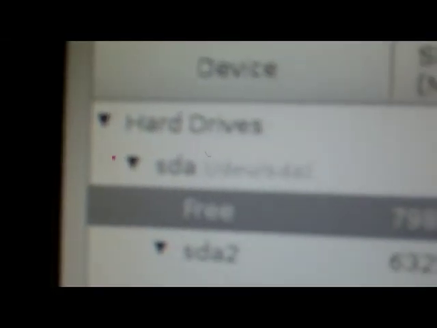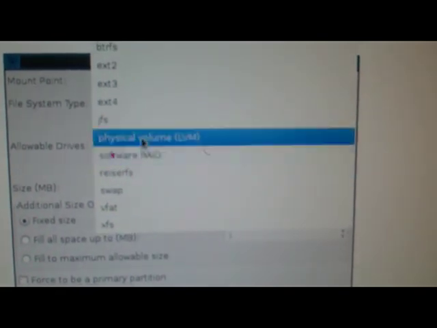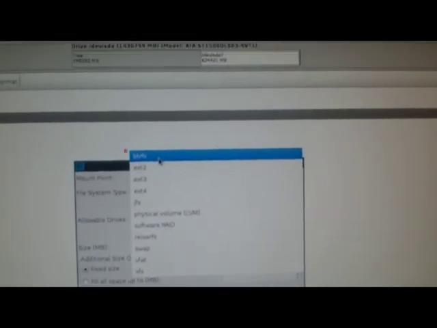Unless any of these words mean something to you, then English is the best option. Basic storage devices or specialized storage devices? I know your daddy probably told you were special, but he lied. You're going to want basic storage devices. If you have a free point like this, I have a bunch of unused memory because I set Linux up badly. You're going to want to use the root mount point, file system ext4, unless you want to use something special here. I mean, btrfs, it's kind of, you know, unstable, but it's a good file system.